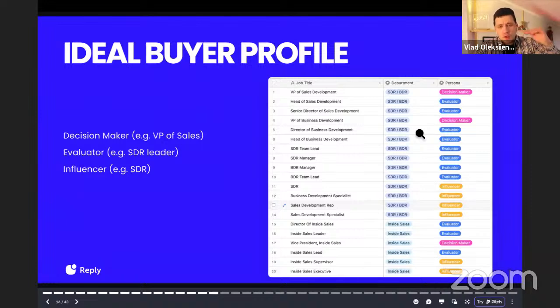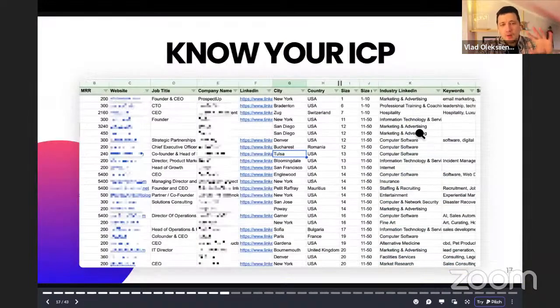When you know those things, for example, here is how I did this at Reply. I asked our marketing team, okay, just give me the list of all customers we have in our database, and I will enrich everything myself. Then I will build a chart, and I will understand in terms of MRR, country, size, industry, keywords, those most engaged customers, basically.